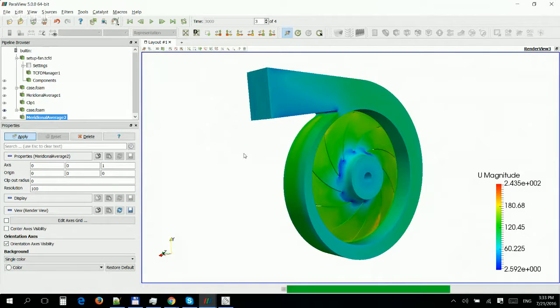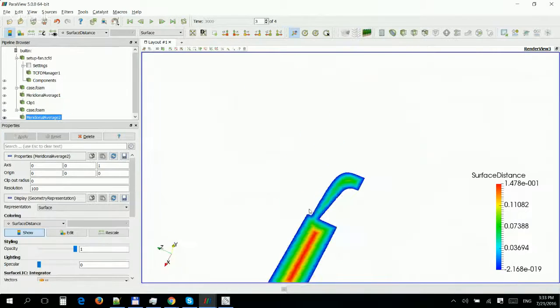And this meridional average shows me what are the average values plotted in the meridional plane, averaged into the meridional plane. So it's here.